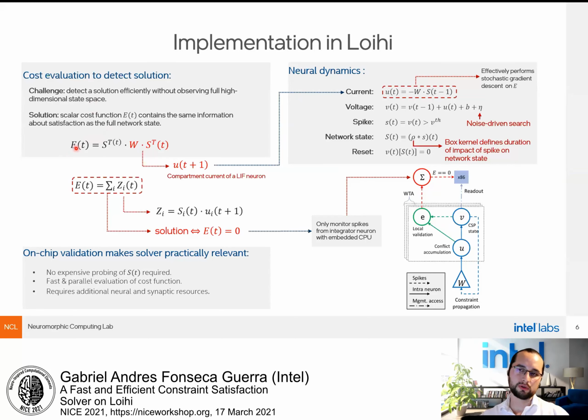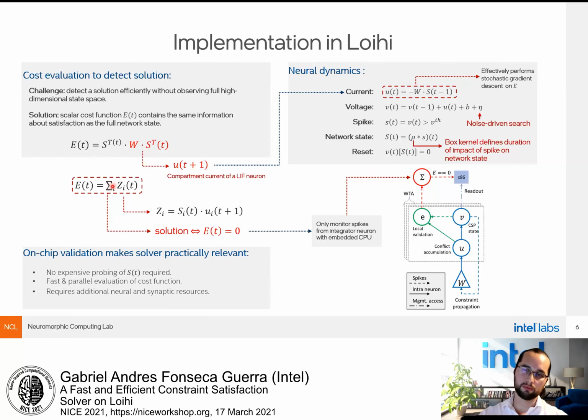So the way we solve this is we realize that the energy function that I showed you above, actually this part in here is already computed by the neurons themselves. So if you see, this is the synaptic weights, and this is the spiking state of the presynaptic neurons. And these are actually the current components. If we see the neural dynamics of our Loihi neurons, the current is actually getting this information already. So that means that if I multiply this compartment current by the spiking state of my neuron, I actually have a component of the energy function that is a local energy of my network.